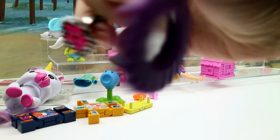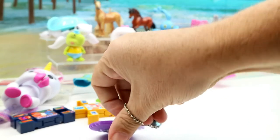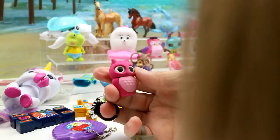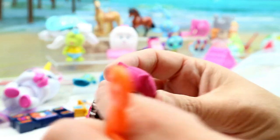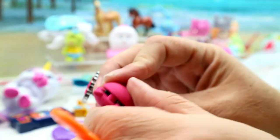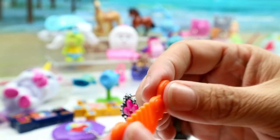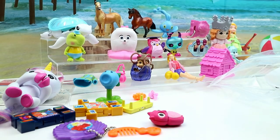We have an Ariel little mirror — it's got Ariel and Flounder. I don't know, it's like a shell mirror and it's got Ariel and Flounder on the other side. And I believe this is an owl eraser — you take a bar off, it's one of those erasers. Just a little owl eraser and a little orange brush. Okay, so that is all we got in this bag of fun!